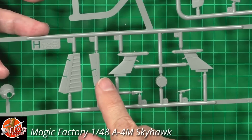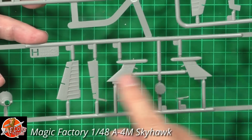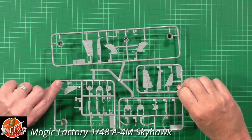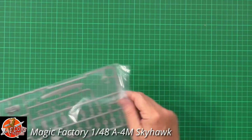And then down in here, last of all, we've got the difference with the pod on the top and obviously the one without the pod. So that's your sprue with a lot of your major differences on there. And again, they're all beautifully done, very, very nicely done.